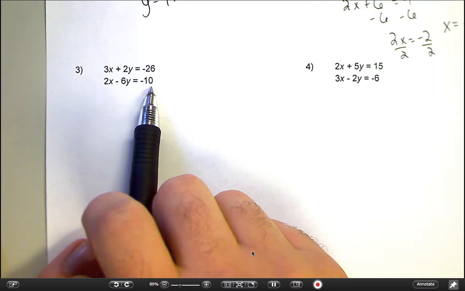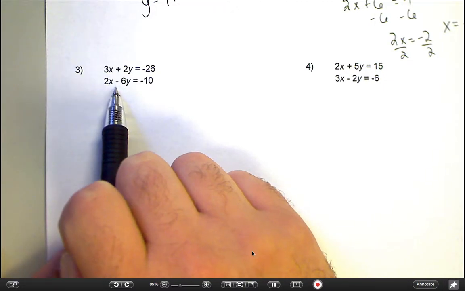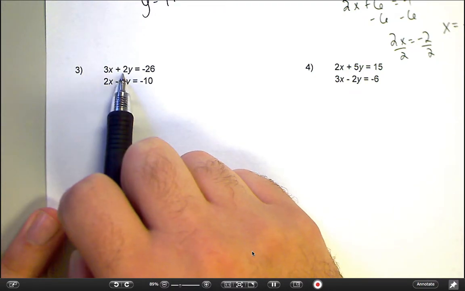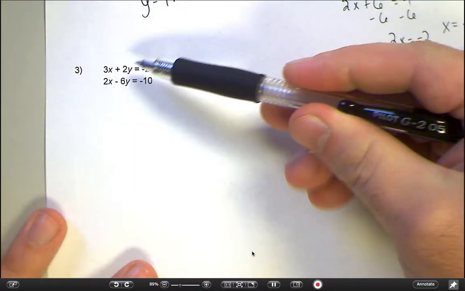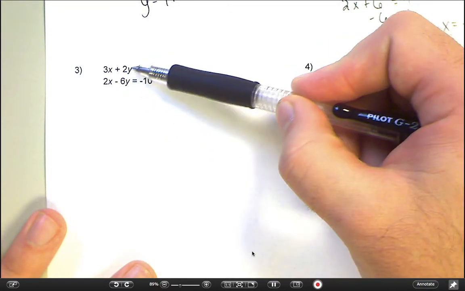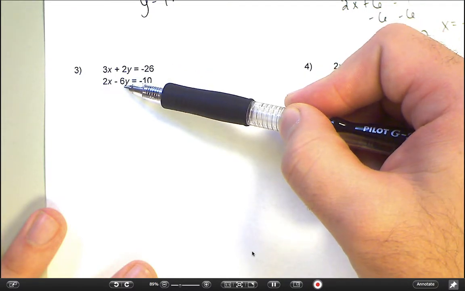So I need the same number but opposite sign. If I look at my y's, I have my opposite sign. I have one as a plus and one as a minus, or a negative, but I don't have the same number. Okay, I have a 6 and I have a 2. So what I'm looking for is, can I take one of those two numbers and make it match the other one? Okay, the easiest way I would say to do that is take the smaller one and try and make it match the bigger one. So I would take the 2 and try and make it match the 3, or the 6.